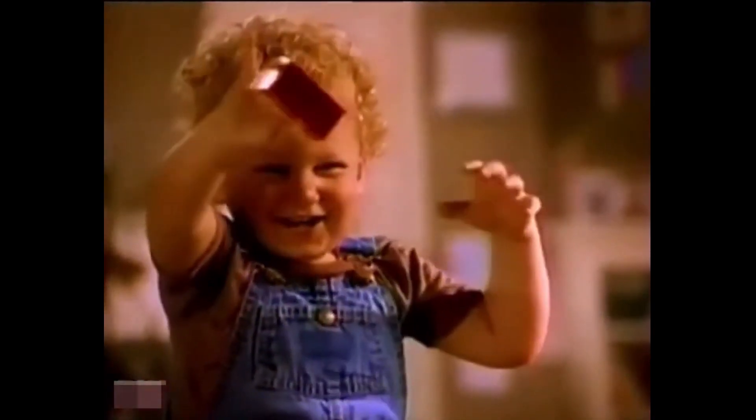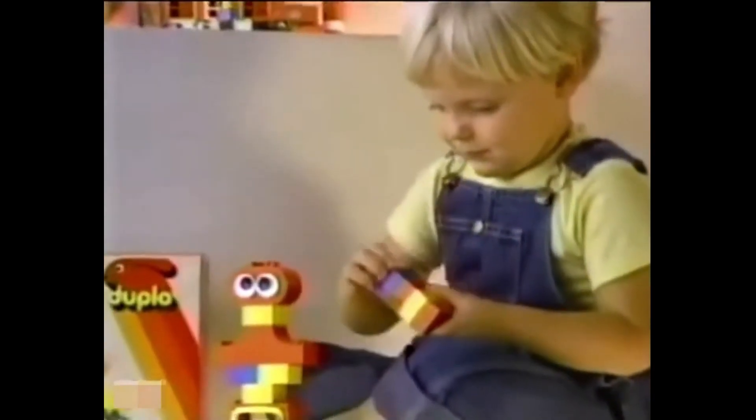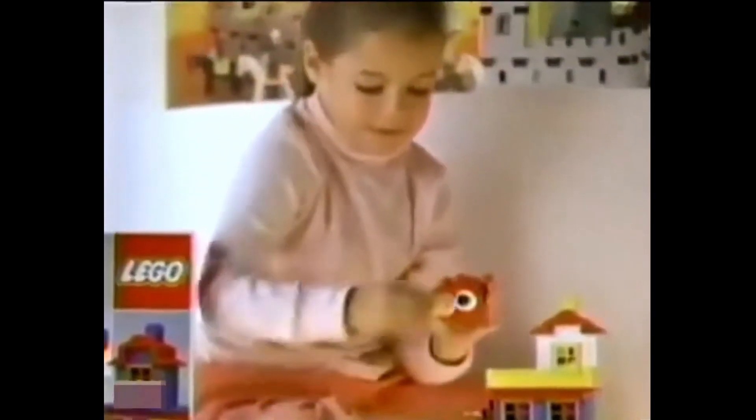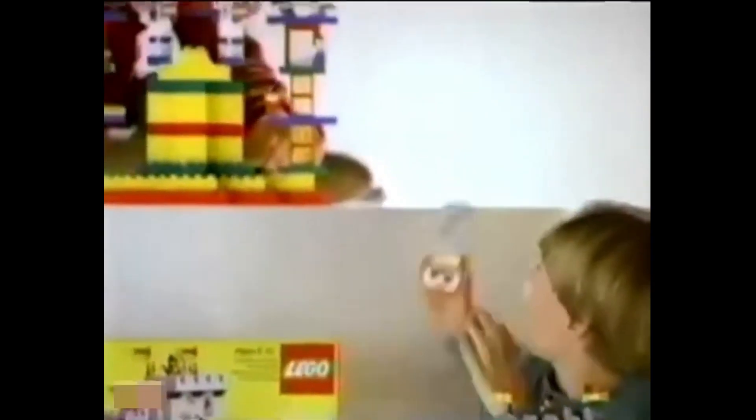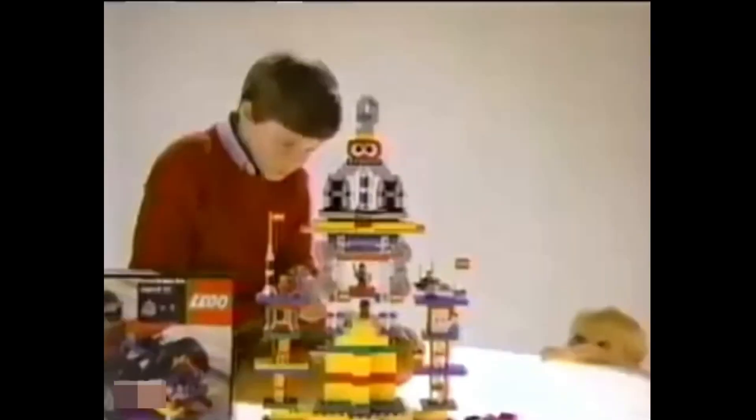With Duplo, it's not just how a child builds a toy, but how a toy can build a child. Oversized Duplo for the preschool years. Lego System for all those years to come. The Lego System starts here, with the curiosity of a preschooler and the big blocks of a Duplo building set. And as imaginations grow, so does the Lego System — because most every block fits every other block, from every Duplo and Lego set we ever made, from preschool on up. Our toys play on and on. Lego and Duplo building sets — the toys you grow up with.